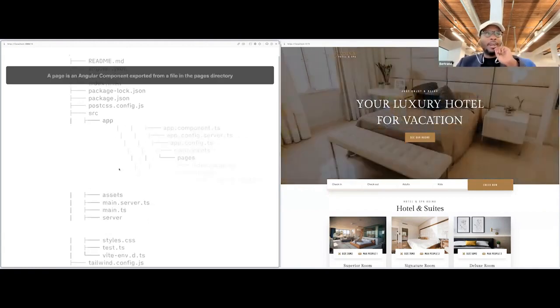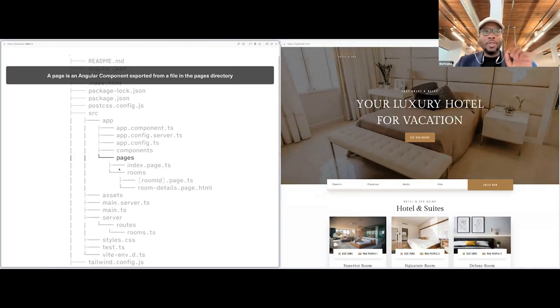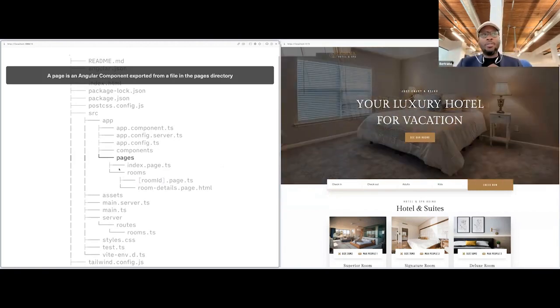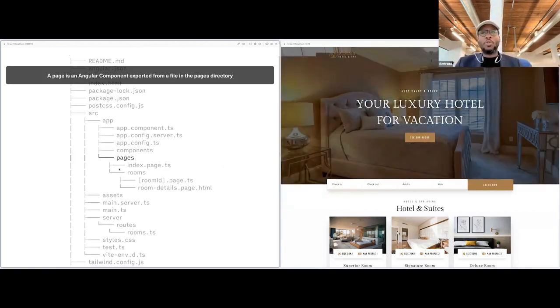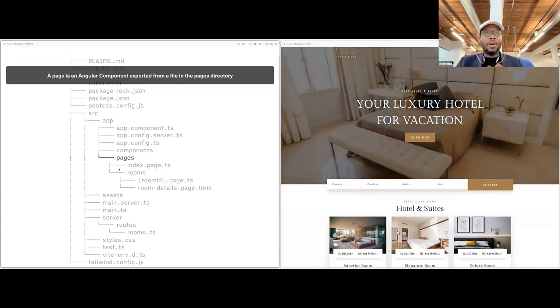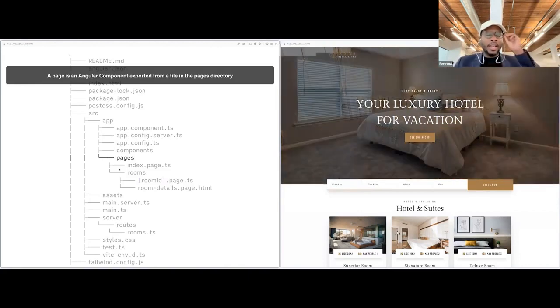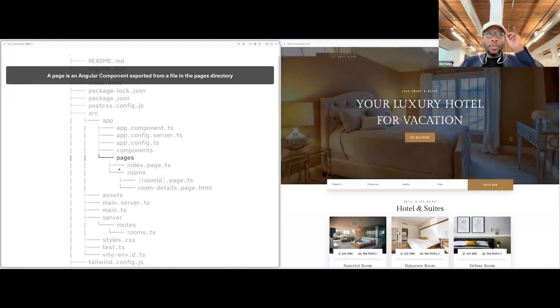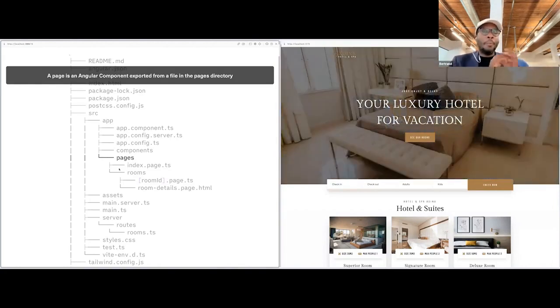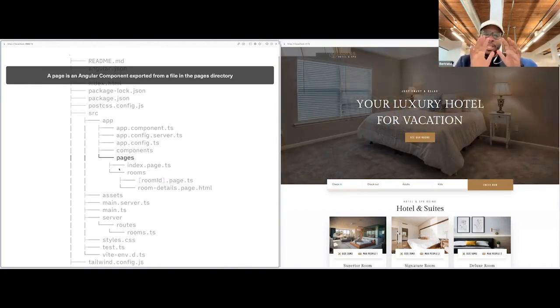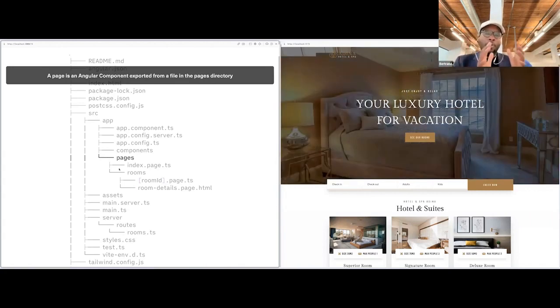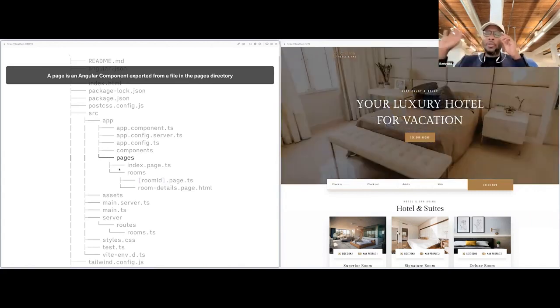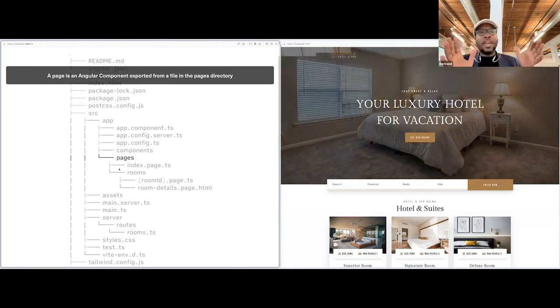with some code. There are a few things you need to know about Analog to get started, and we'll cover those few things. There's only a few. One of the cool things about Analog is the way you define an actual path or an actual URL, so a page that's navigable. Analog takes control of the router for you. This is very important. It's what allows it to know how to serve SSG pages or SSR pages and when to do it. So it takes care of the router for you.